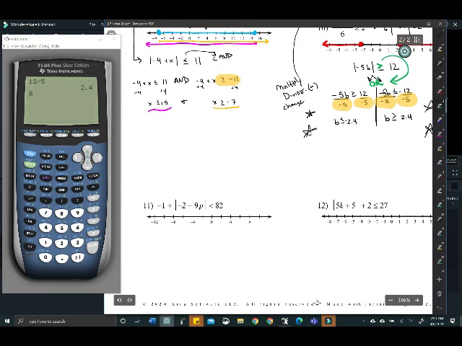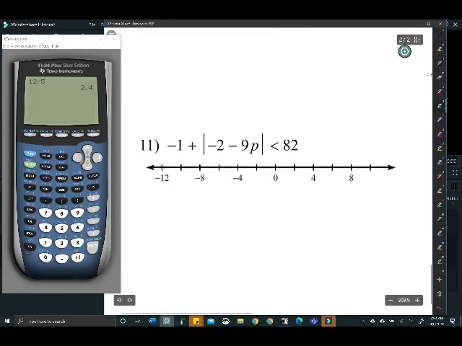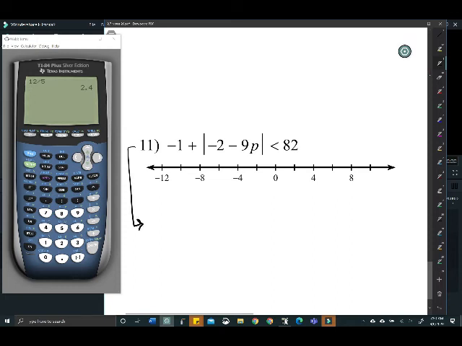Okay, what do we got? 2 more problems. Let's do them. I believe in you. A longer lesson, but hey, sometimes we gotta mix it up. So I'm going to add 1 to each side. Absolute value, negative 2 minus 9p. And if you're getting the hang of it, you can go faster than me, but do please check your answers at the end at least. And that'll be good.